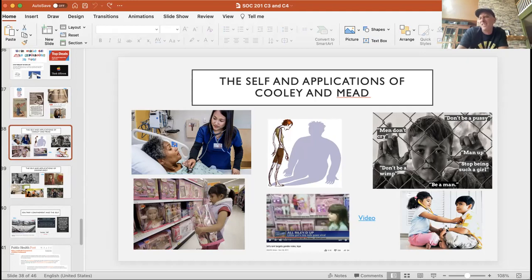The roles that we play, even young kids playing roles, playing doctor, these are rudimentary ways in which we start to develop ideas about self. This is like going down a toy store aisle and seeing the boy aisle, the girl aisle, the colors, the types of toys. And these are like learning ideas about gender. Short little video here of Riley, it went viral years ago, and she's protesting about why are all these items for girls basically pink and purple? She wants something different. She is a little girl, she recognizes there's some stuff going on here.